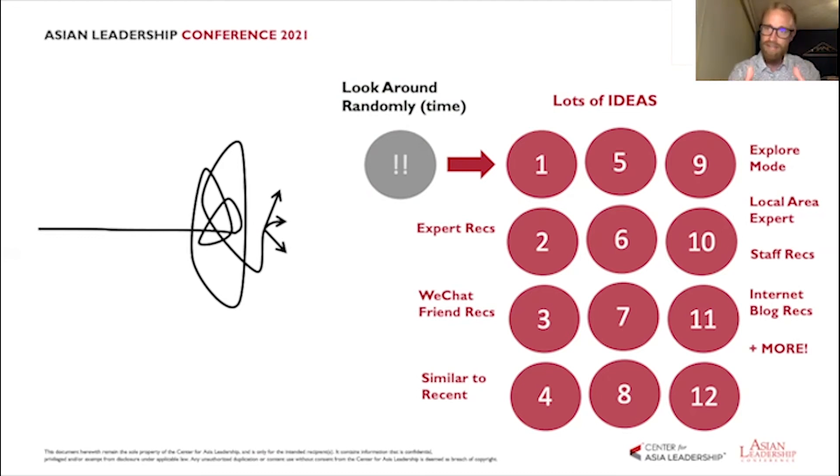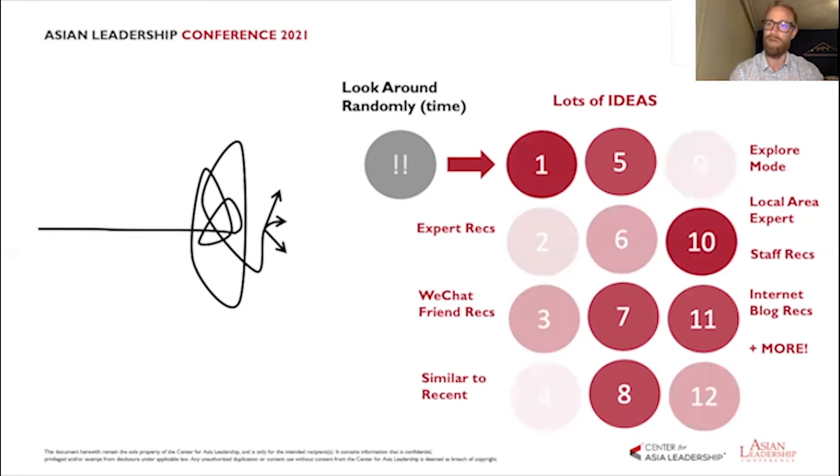One thing design thinking teaches is to separate the ideation stage — where you're coming up with lots of ideas — from the judging stage. If you combine those at the same time, you end up crushing ideas that need to get out of your head, or that would spark other ideas, especially in a group. So go for volume: come up with many different ideas. Invite a few people, give yourself 15 minutes, and generate as many ideas as possible to fix the identified pain point. One rule: don't judge them yet.